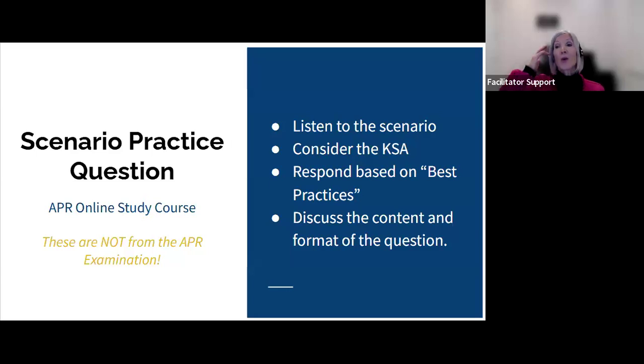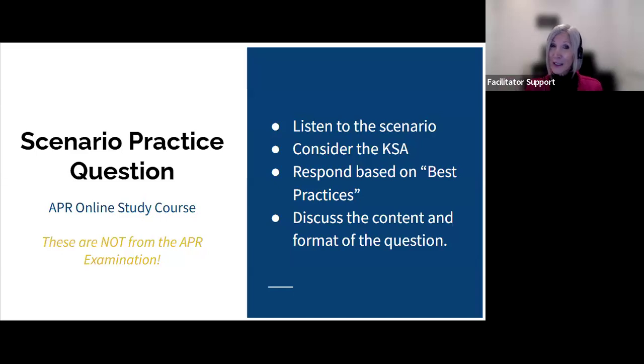But I echo what Karen says, that the real secret to mastering the test and being confident going into the test is understanding how to write and respond to these scenario-based questions. Each one will test one KSA. Listen to the scenario. It'll be a 3 to 5 sentence prompt, and then there'll be a list of answers which follow. And typically on the test, you'll choose 2 out of 5 answers, and they all seem correct. So you really have to know the material.